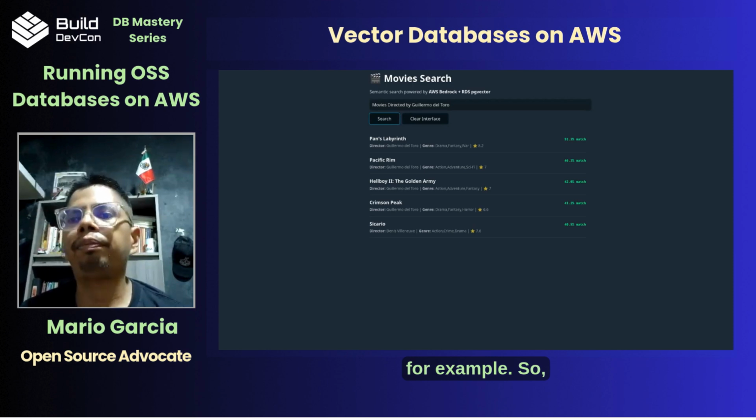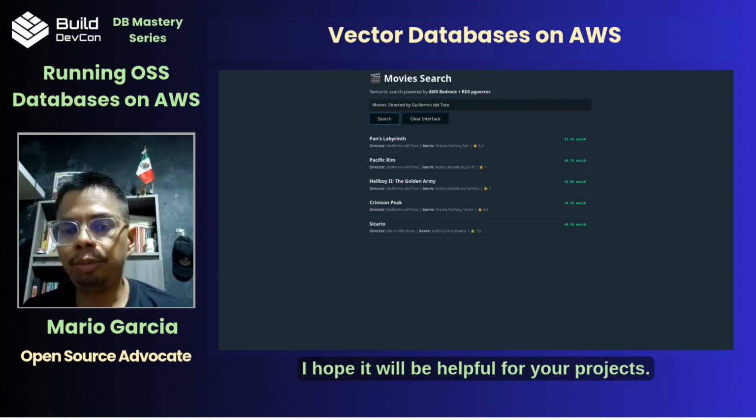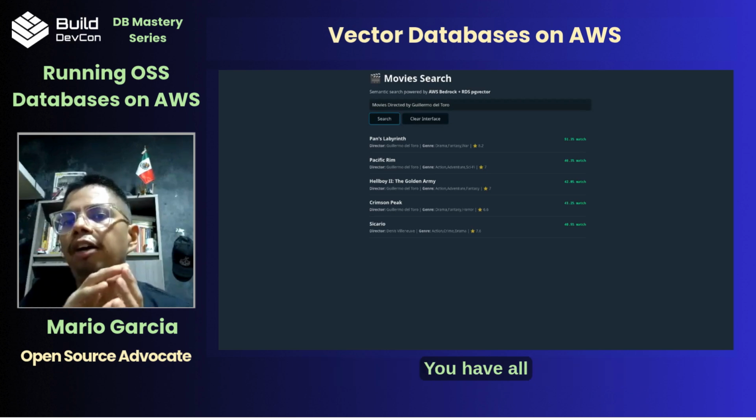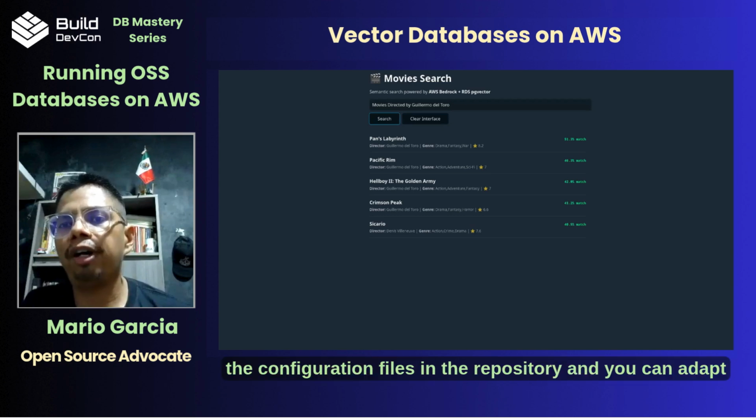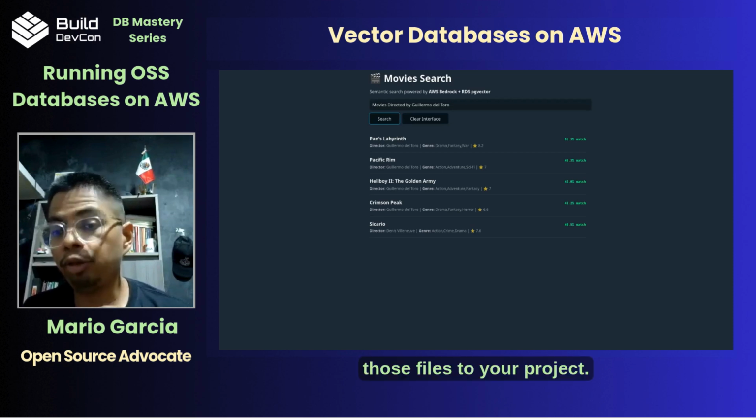So this is what I prepared for this presentation, and I hope it will be helpful for your projects. You have all the configuration files in the repository, and you can adapt those files to your project.